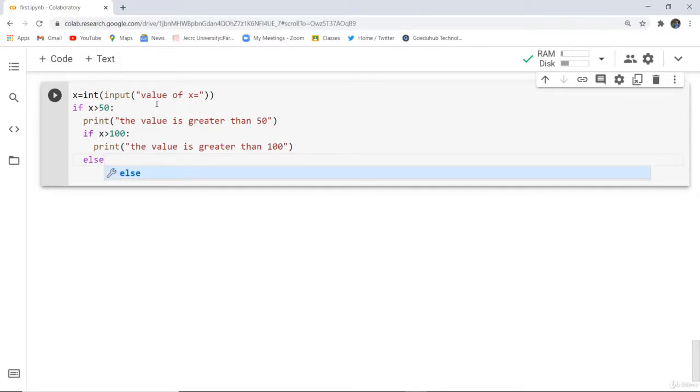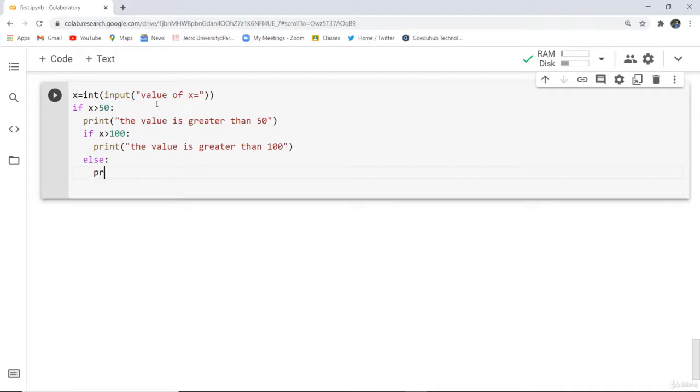Else, if this is not greater than 100, then it is obviously less than 100. So let us print that the value is less than 100. This first if block in nesting is completed, as it has an if and else for execution too.